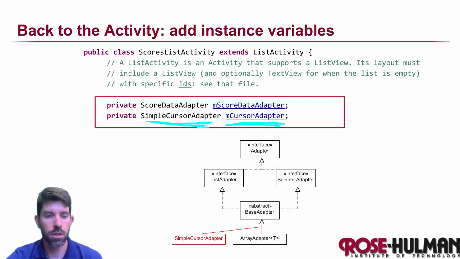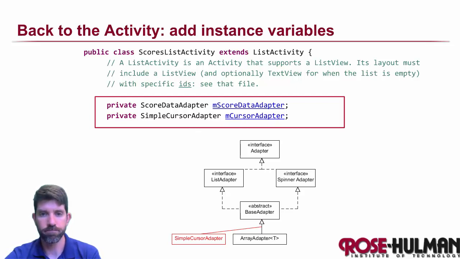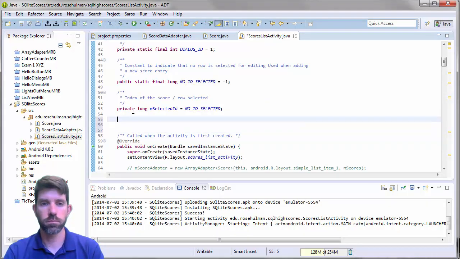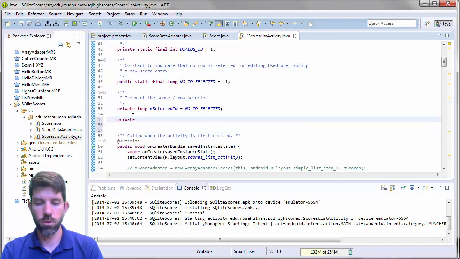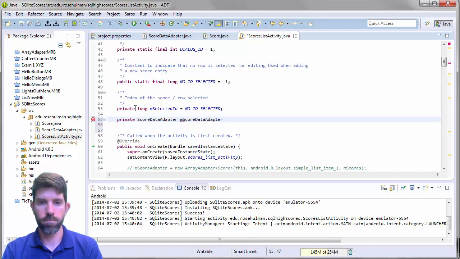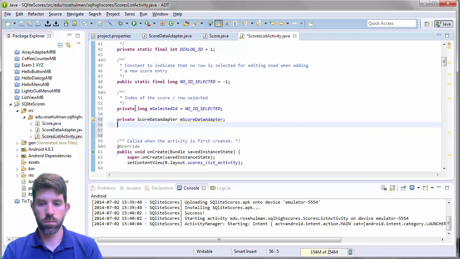So we're going to have an instance of that. Okay, let's go ahead and do that. ScoreData adapter, simple cursor adapter, my cursor.